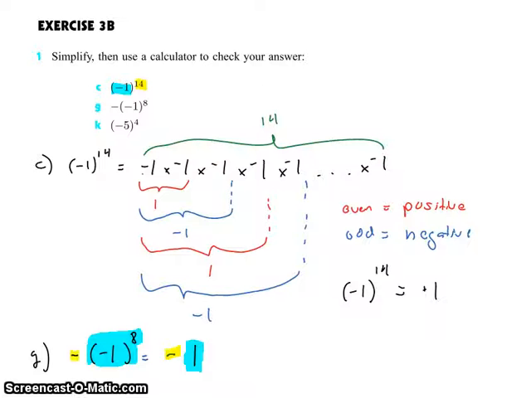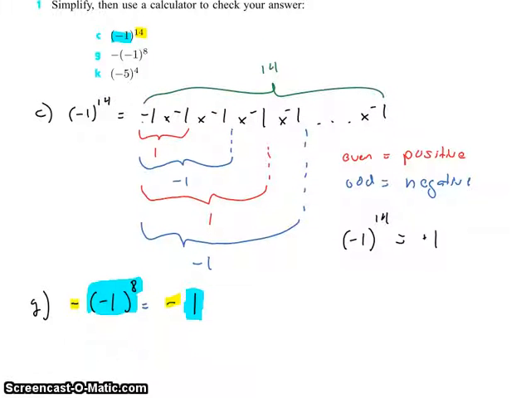Finally, we'll do the same thing for -5 to the power of 4. This rule still applies. Any negative base to an index like this, if the index is even, the result is positive. If the index is odd, the result is negative. And this is yet again another even index, so I know the result is going to be positive. It's going to be 5 times 5 times 5 times 5, and we already found out from the previous question that that is 600. All the negative signs are going to cancel out because we have an even index.